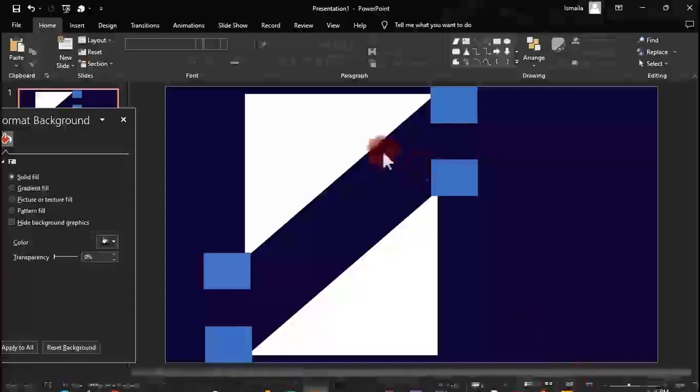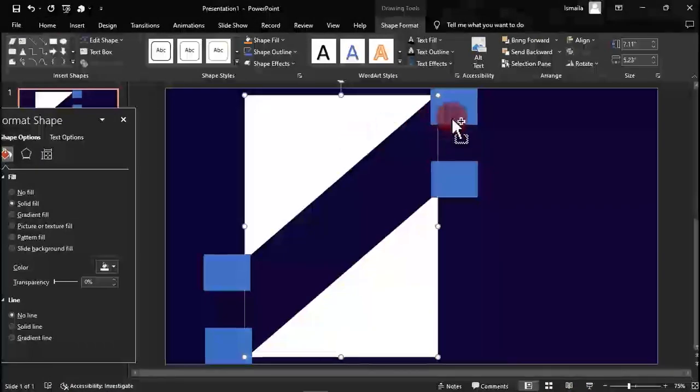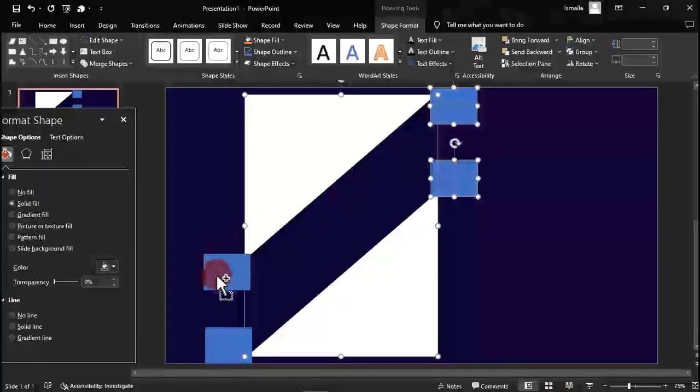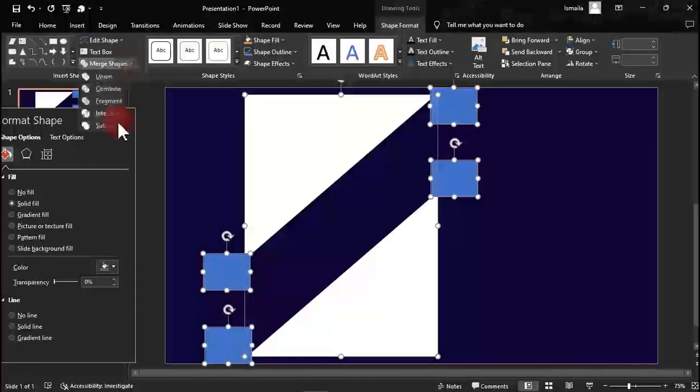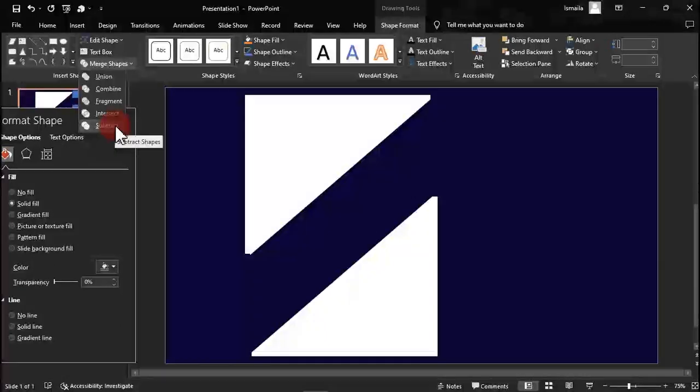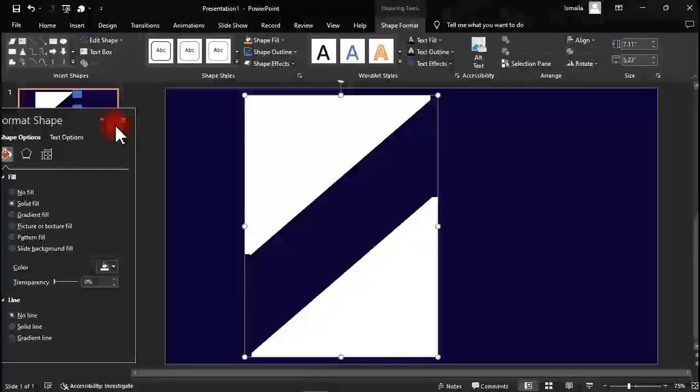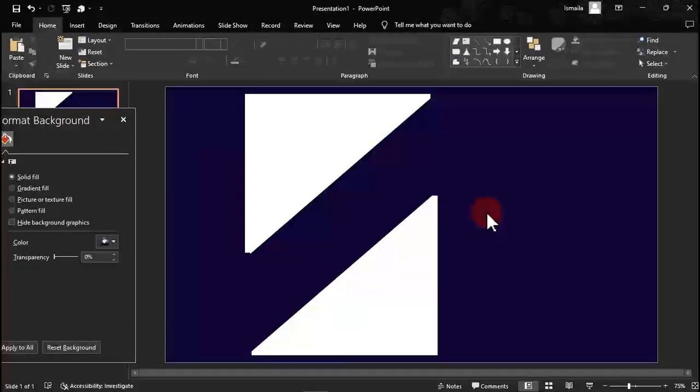So I'm gonna go ahead and select the white one. I'm gonna select this one, select this one, select this, and have this selected. And I want to go right here and go to the extract, and here it's gonna give me this. Here we go. This is what I have. Can you see what I've gotten right now?